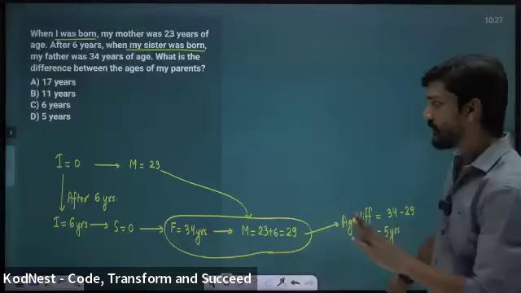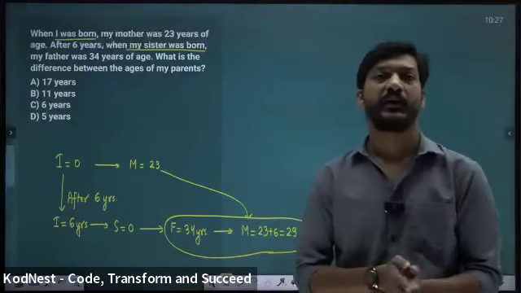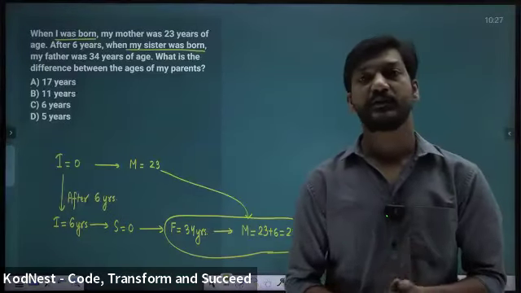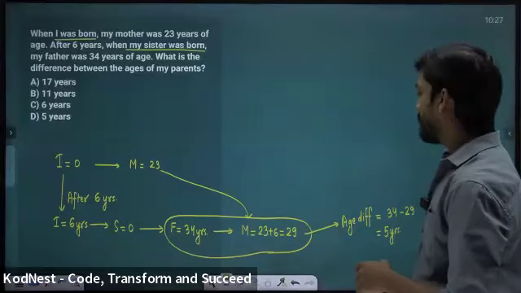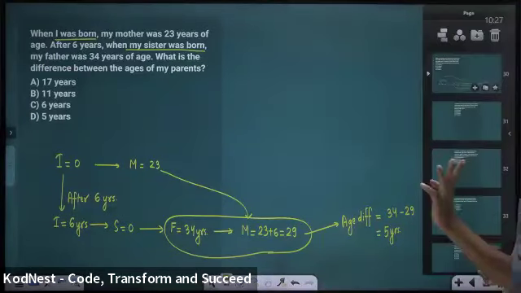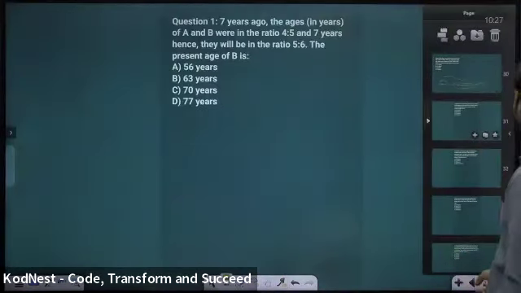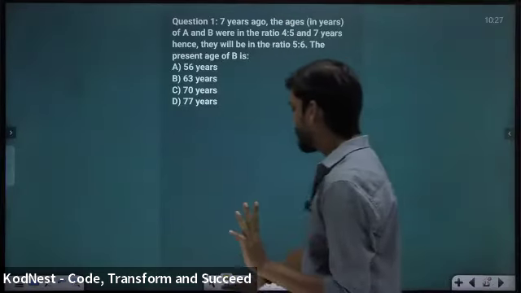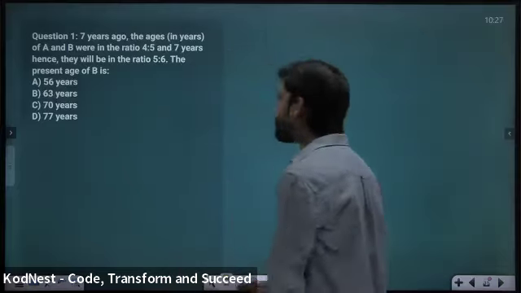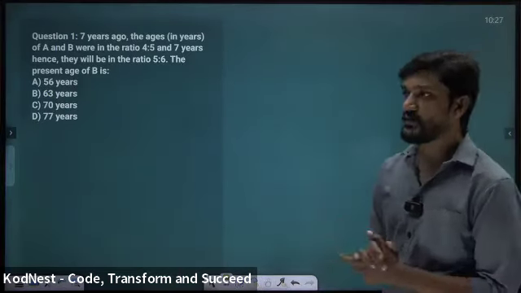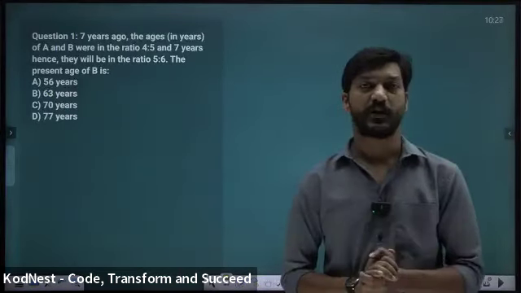All right. So this way we will have to solve. So please remember, age difference is a very important parameter. More than 50% of the questions will be based on age difference, or somewhere age difference will be used for sure. Now next. Before I solve this question, you have to carefully answer something.